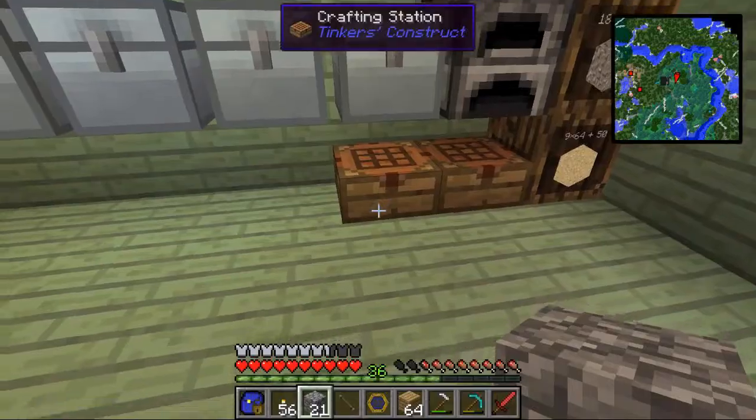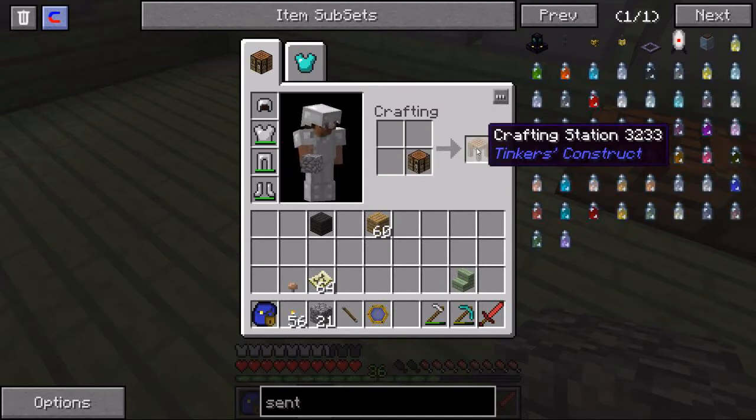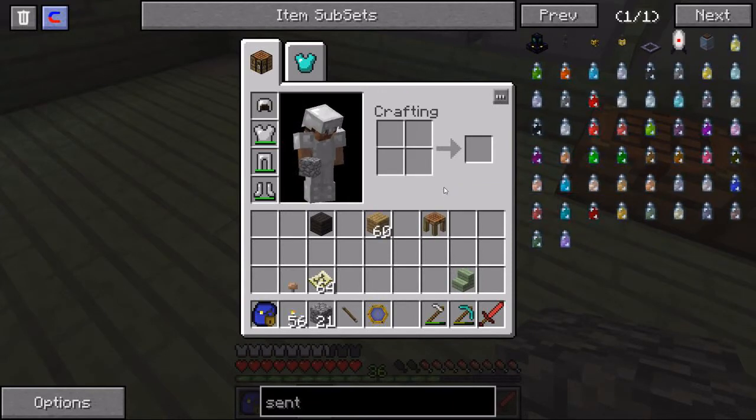If you make yourself a crafting table, of course we don't have to go in there, we can make one right here. Alright, and then you recraft your crafting table. You get this little guy. That's a crafting station. Biggest difference, if you put things in here and then walk away because you forgot something, they'll stay there. So that's pretty cool. In the old crafting table, if you walk away, all your stuff falls on the floor.